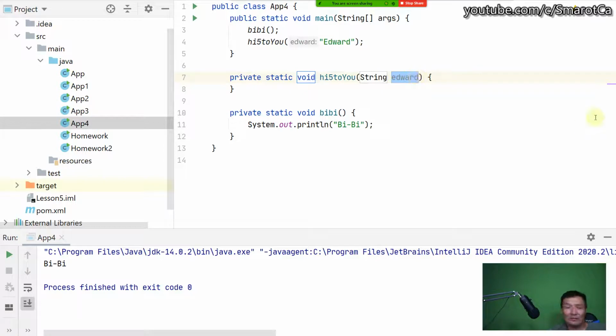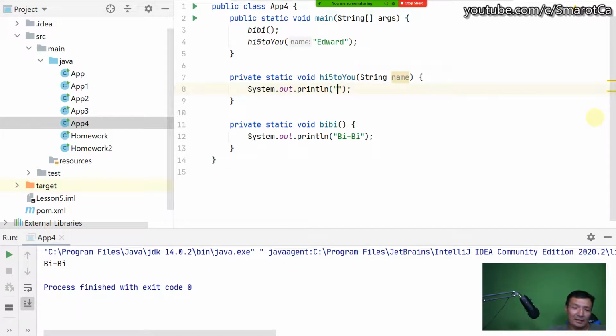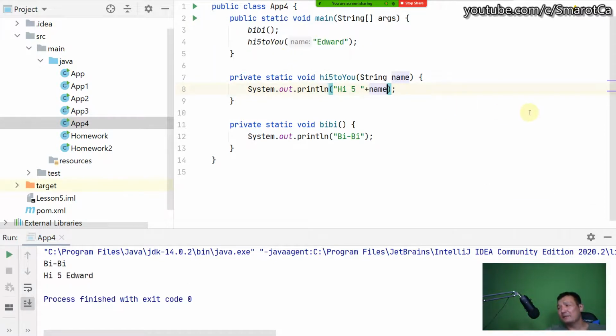I will change Edward to name, because Edward is a name, and here I do something like sout hi 5. Easy peasy, a very simple function like we did many times. High five Edward. I have no idea what it's doing, but it's very simple.